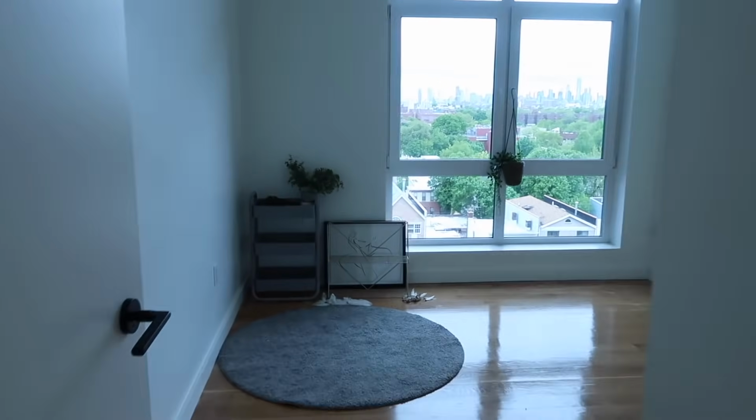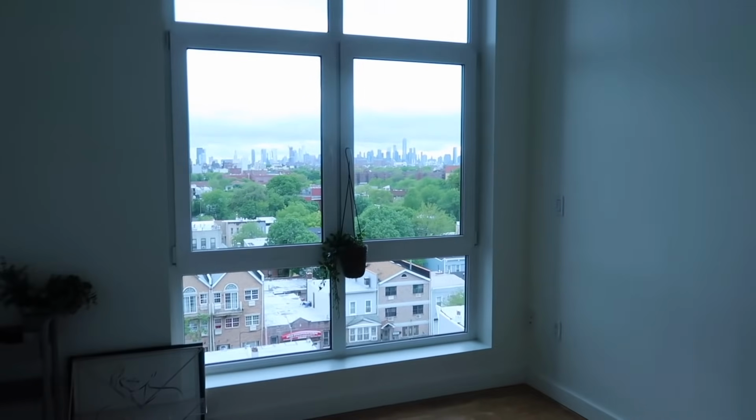My office, I realized, like I said, I'm not going to rush this because I have to order a lot of stuff. I have to order a wardrobe. I also have to order a couch, but I want to make sure I pick out a nice couch right here. I do want a couch because I like to sit and edit sometimes. I don't really like the chair. I decided to keep the rug. I'm frugal and I'm going to keep my stuff and make it work. So I am going to get a very small desk. I'm thinking about getting a clear desk now and a nice simple chair with a back.